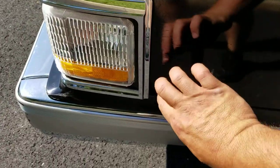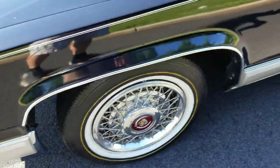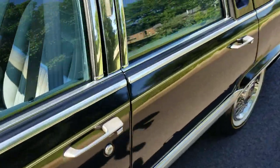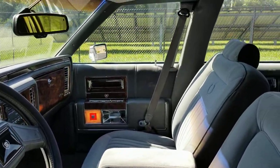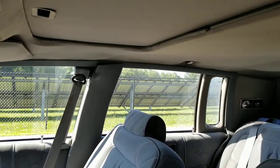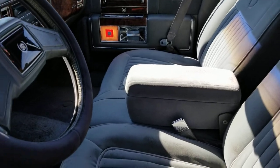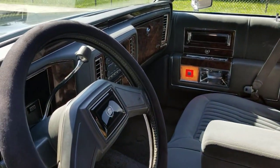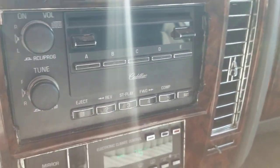You can see that in the video. The motor is the 305. Interior is excellent except for the headliner sagging in some spots — I think in the back right there. Seats are good, dash is good. The radio does not work — there was an aftermarket radio in there and I just laid this one in. It has all the components and plugs to it, but you can see they cut a little bit of the side of the bezel. Carpets are good and clean.